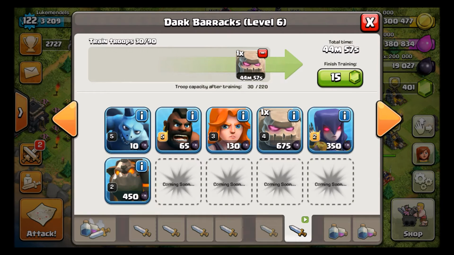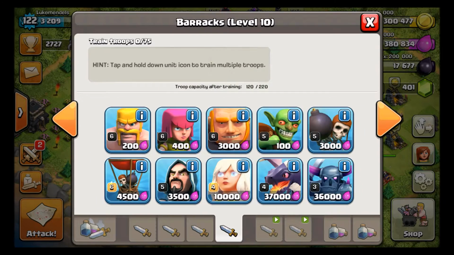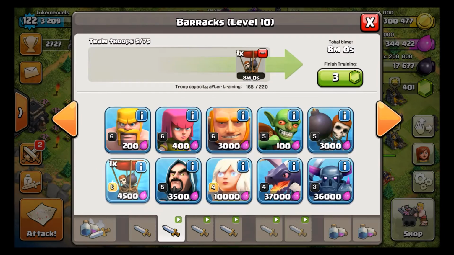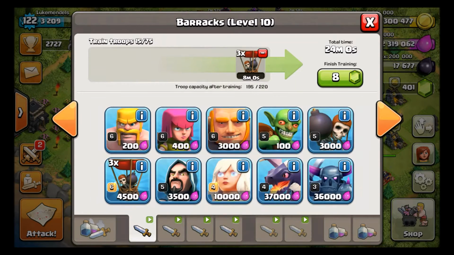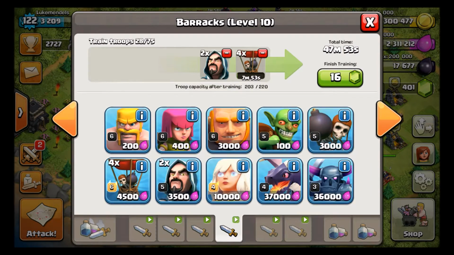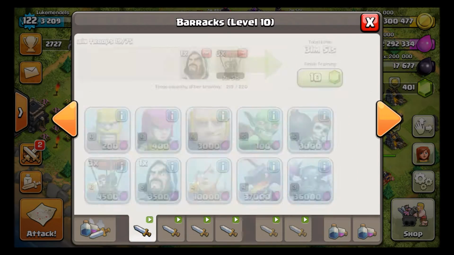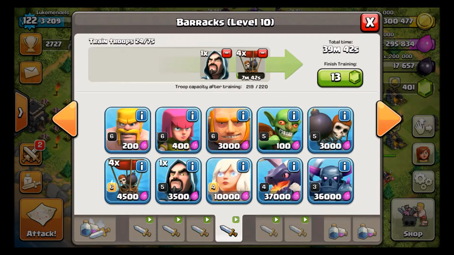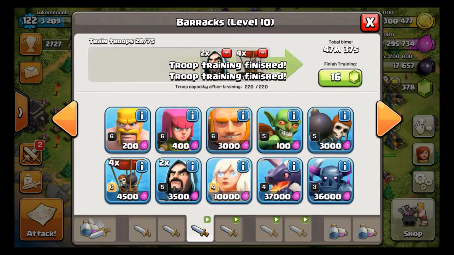We're going to do a 2 golem attack here with the lava hounds. Use 3 hounds. Then we're going to do the basic 16 loons. But what I usually like to do is drop off 1 loon and just kind of get a decent spread of guys. So I've got, let's see. I think I can drop 1 of these, take 2 minions, and a goblin. I think that will help out. And let's go ahead and train those up.